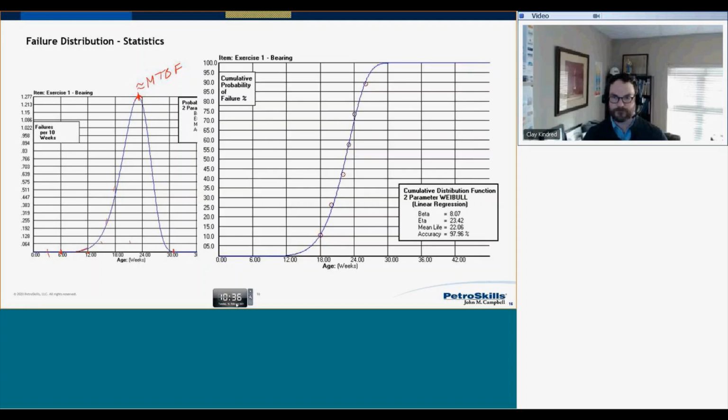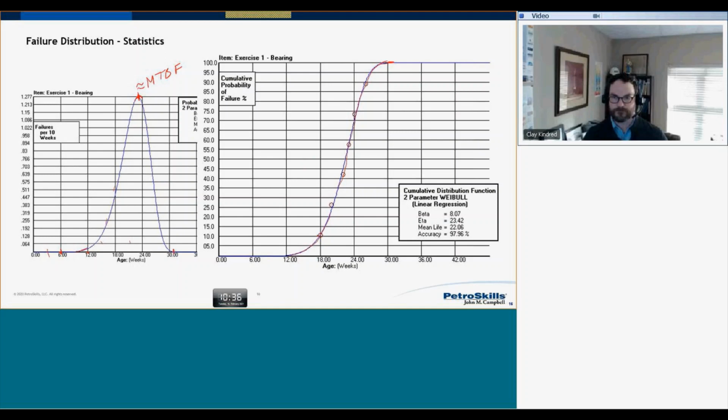Now, I can change the way this looks by, instead of just taking the number of failures within a time period, I'm going to keep adding them together. I'm accumulating the number of failures. So this is exactly the same data, but this is now a cumulative set of information. So by the time I get up to 100%, all of the equipment has suffered failures.